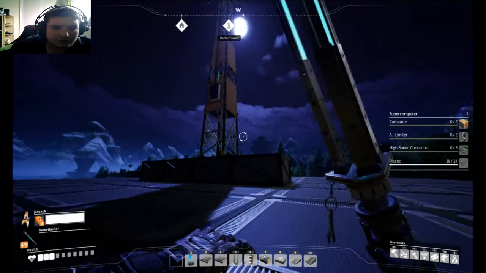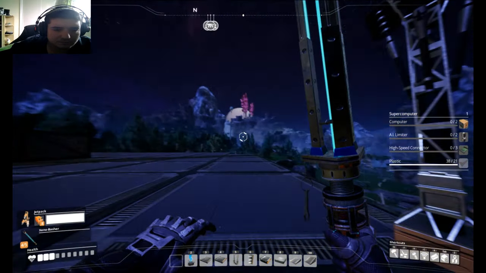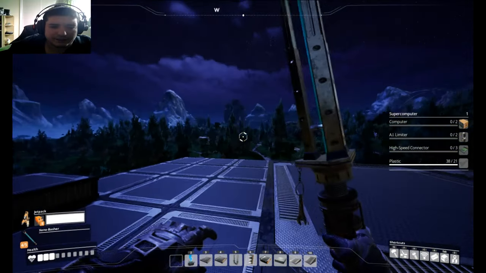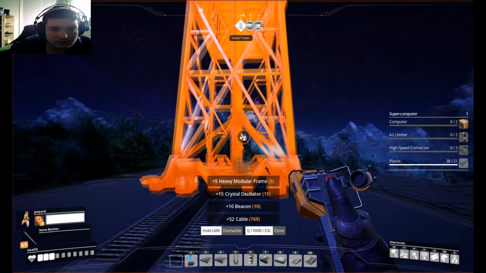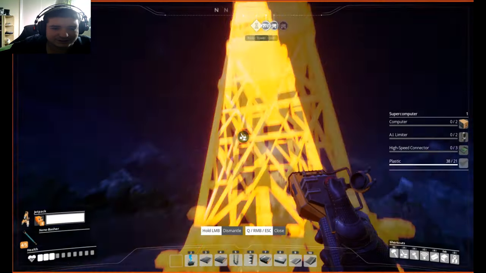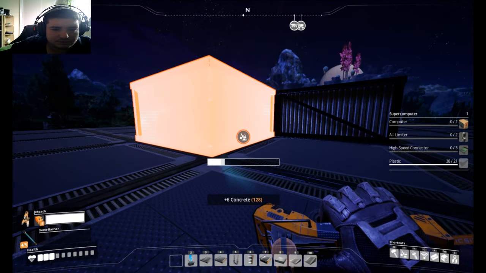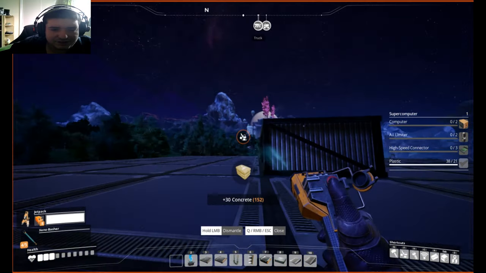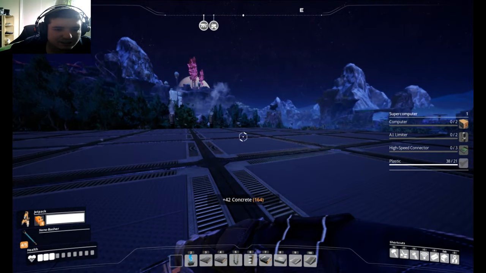Actually, I'm going to have to destruct this and add another layer. Destruct you. It's going to take a while to vanish, isn't it? And then what we can do is destruct these. Because unfortunately my facility isn't big enough anymore.